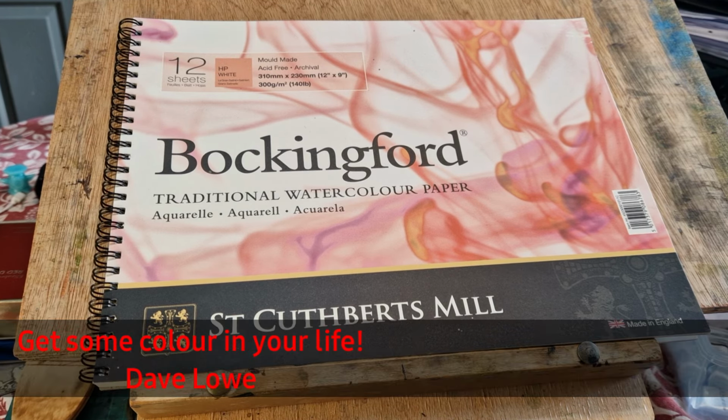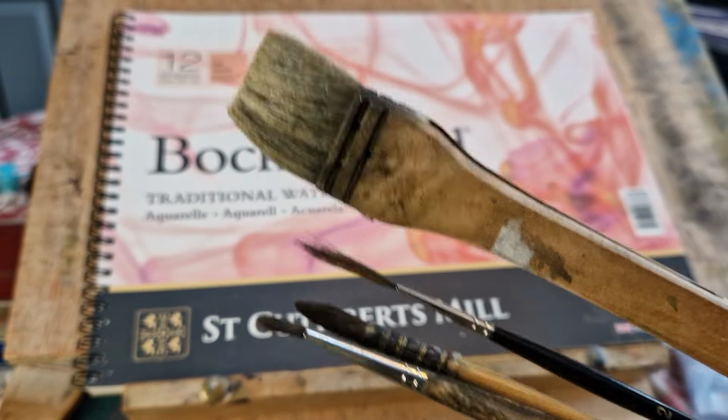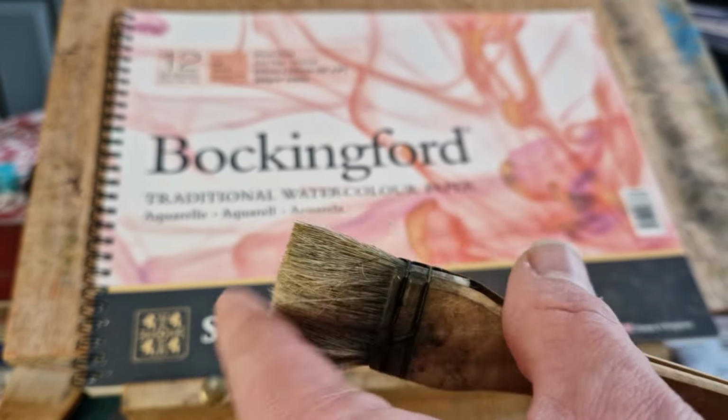And this is the paper I'm going to be using again. I used this pad last week, and this is actually hot press paper by Bockingford. And just a few of the brushes that I'm going to be using for this one.